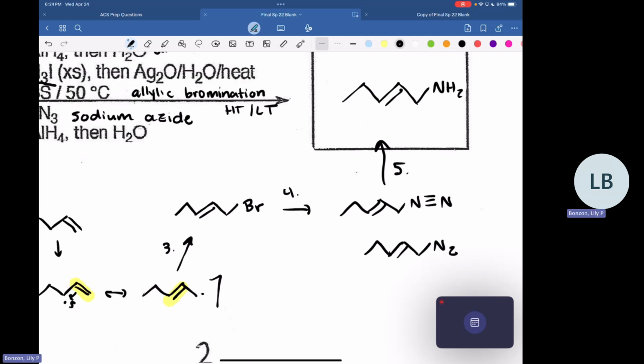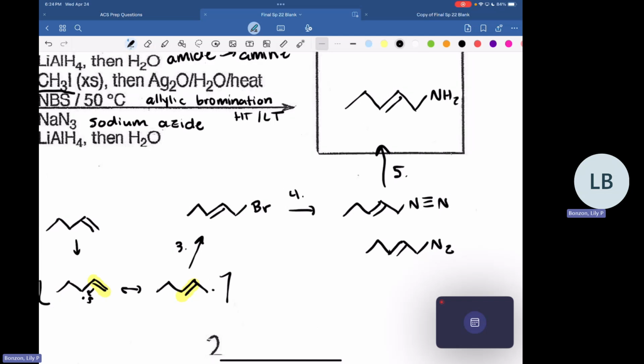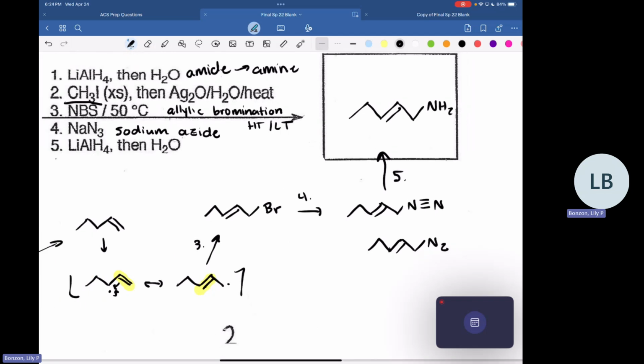That's a good question. It just has to do with the mechanism of the way that the sodium azide reacts. I don't have it off the top of my head, but one of the nitrogens... the sodium azide mechanism, why does one of the nitrogens get removed? Yeah, me neither. It's just going to be N2.